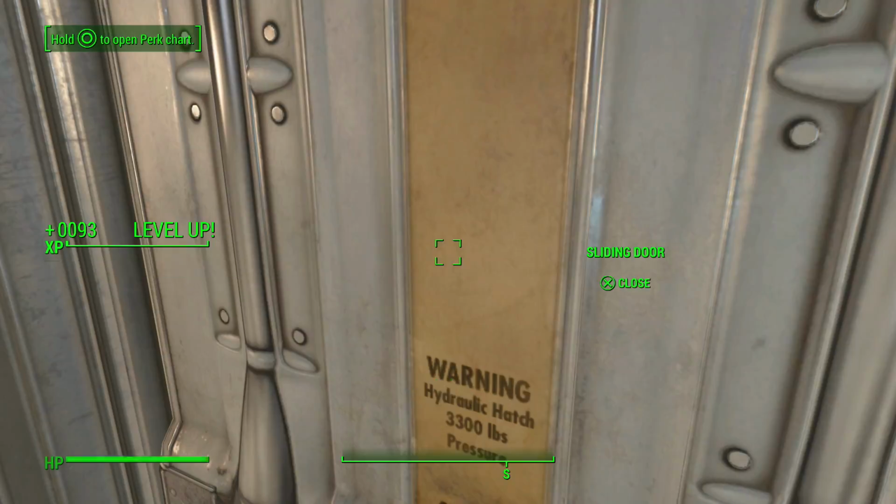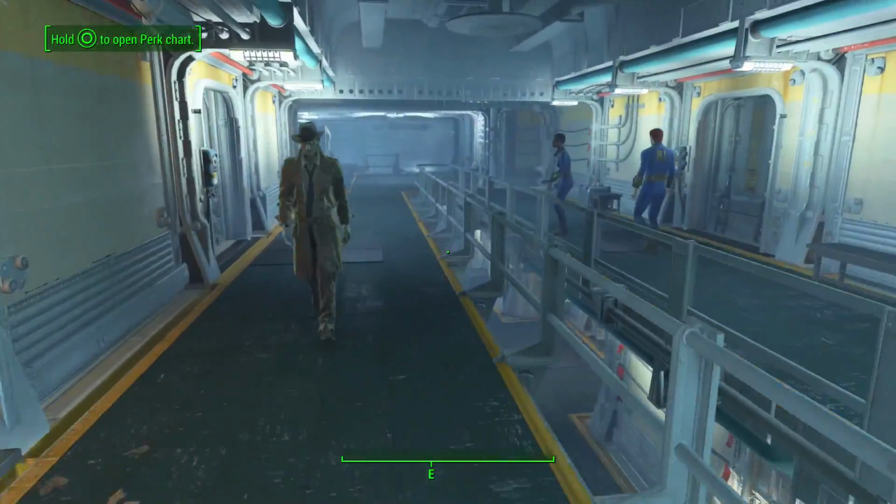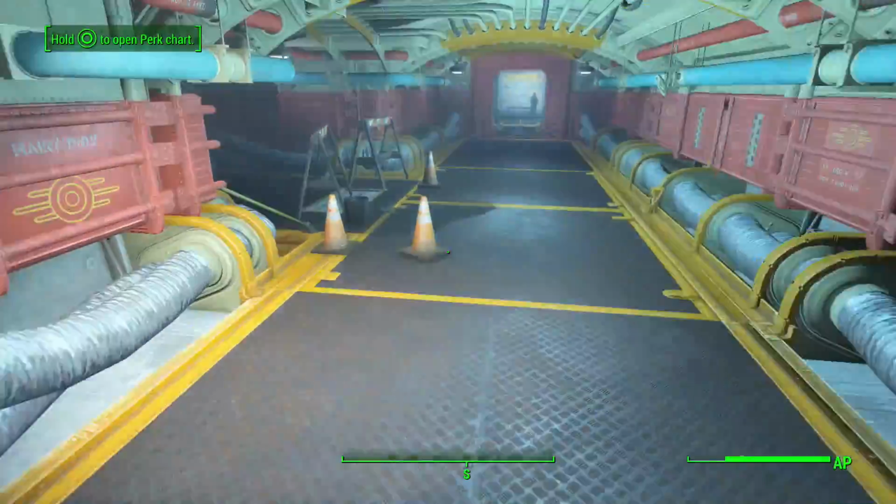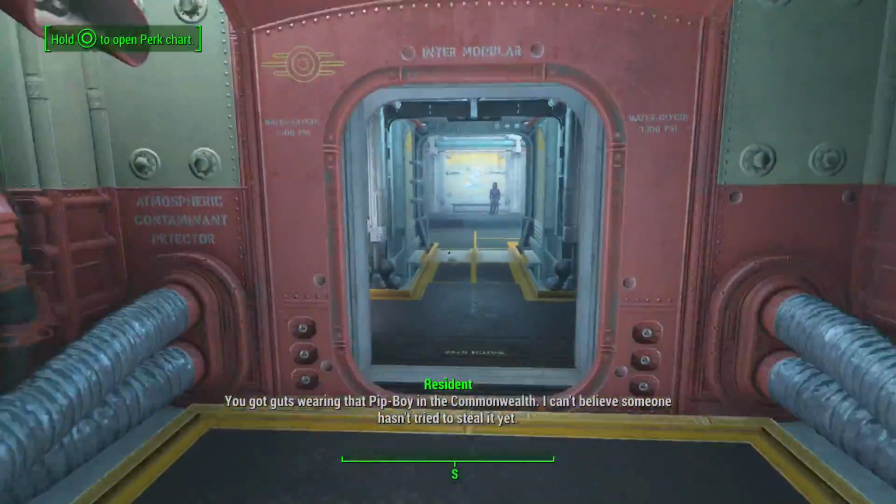Oh well, I leveled up for that. Not bad. Right, Overseer, that's who we want to go and see. Oh, in fact, no, we want to go talk to the one with the hydroponics.